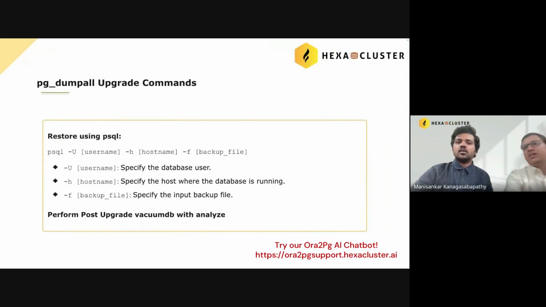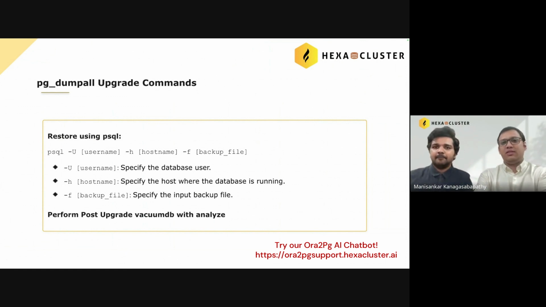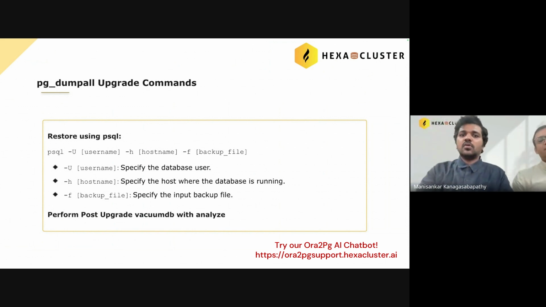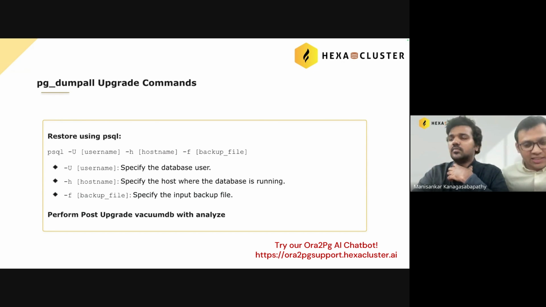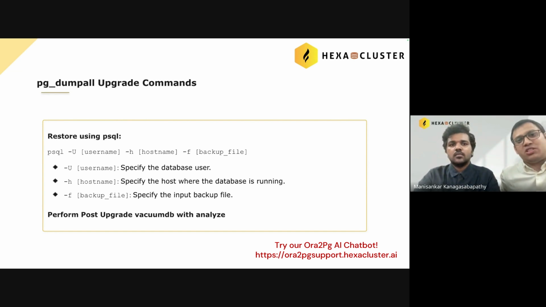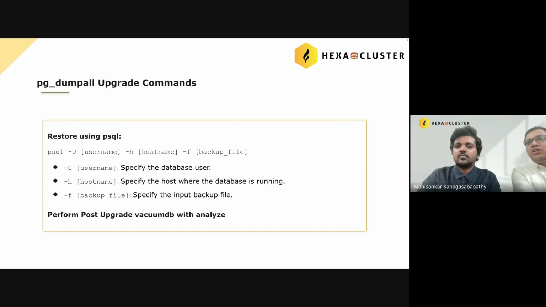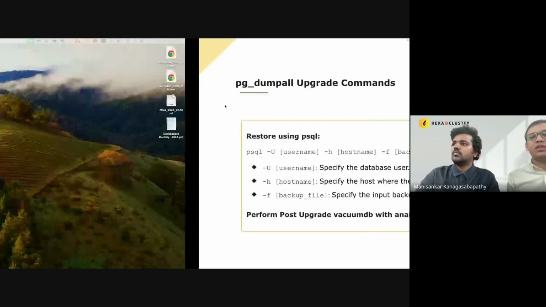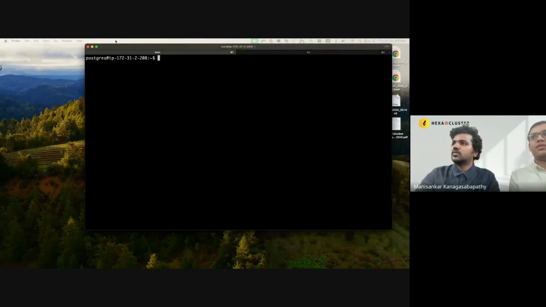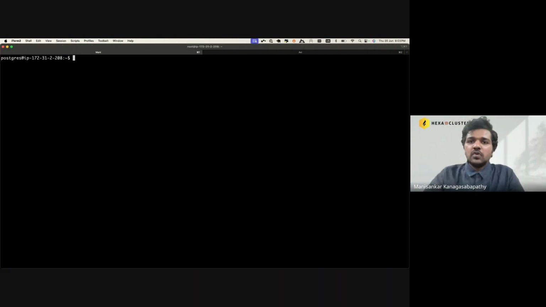So maybe we can actually directly show the demo as well to make it a little more simple. Okay, so let me bring up... So what we'll be doing is we have two instances running on Postgres 12 and Postgres 16. So we will be doing a quick demo of each of these upgrade techniques as much as possible, right? And so now we are going to show the pg_dumpall technique real quick. Yeah, perfect. So let's quickly go over the demo of it.